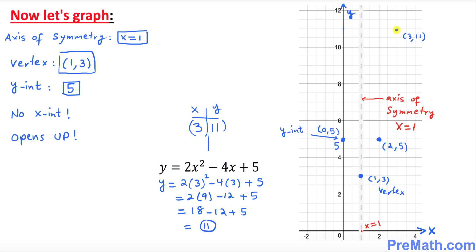We figured out one point. Now once again, this axis of symmetry behaves like a mirror. What is going to be the reflection on the other side? That is going to be simply equal distance, same distance. So 1 and 2, 1 and 2. That turns out to be on this side, which is going to be (-1, 11).